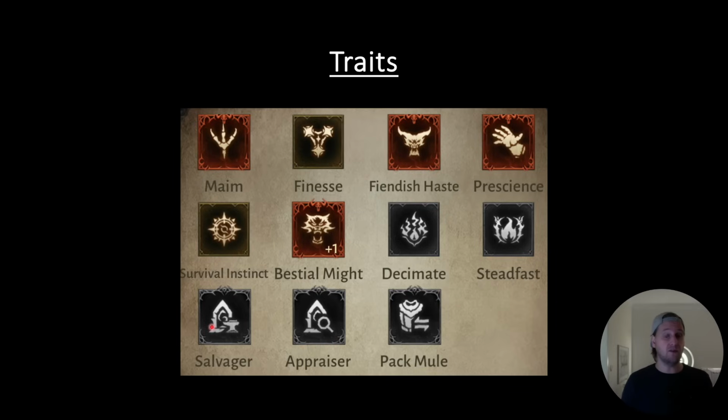We also have the 3 utility traits, which are Salvager, that makes it possible to salvage materials without going to the blacksmith. We have Appraiser, that makes it possible to identify new items. And we have the Pack Mule, which makes it possible to remotely access the armory to change your gear. And yeah, we can also see that this is from my traits page. So this is what I have active at the moment, and we can see some different colors here. We have orange, that means it's an advanced trait that's active. We have yellow, which means that it's a normal trait that's active. And then we have some grayed out ones that are not active at all yet.